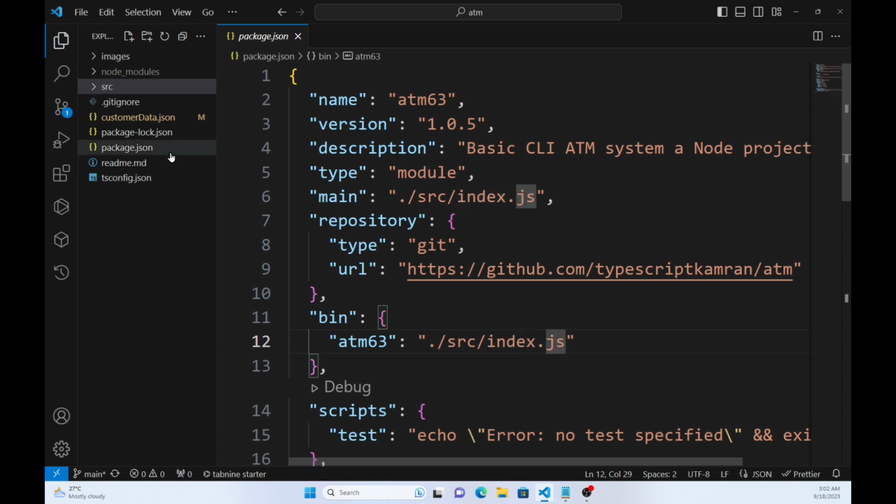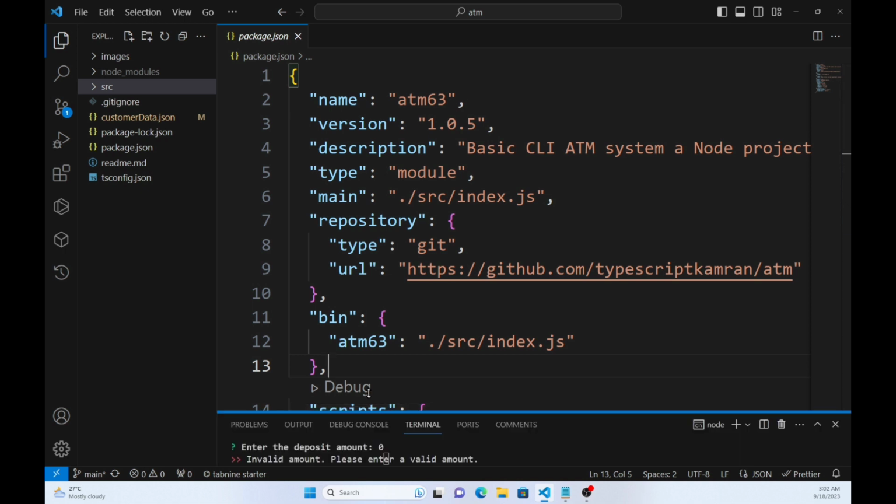In my case it is in the src folder, so I write that path here. So these two things you need to do to make it executable.